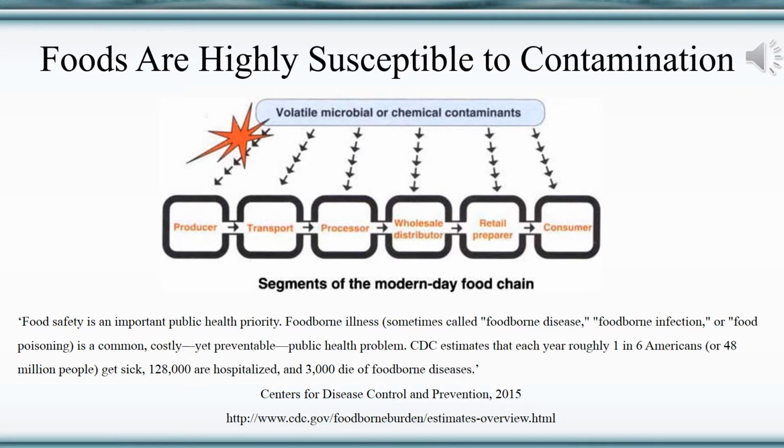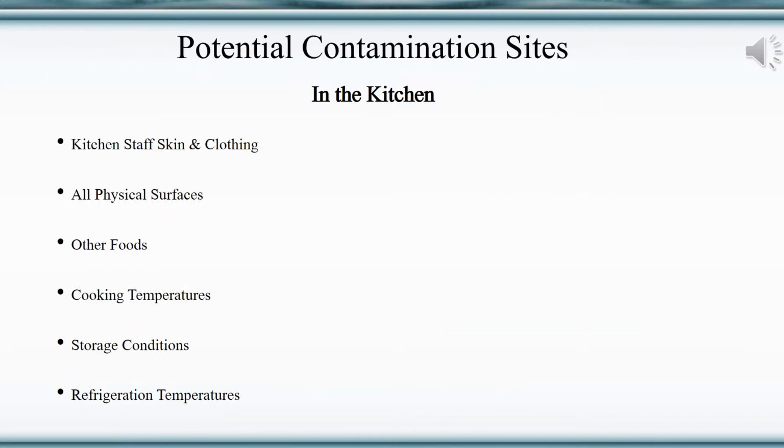This slide is especially important because there are many opportunities for contamination to occur in the kitchen, which is where you are going to be working for a significant portion of this class. People that are working in the kitchen can very easily carry pathogens on their skin or clothing, and any physical surface can contain microorganisms, and therefore you must wash your hands or change your gloves after touching a new object or surface that is not clean.